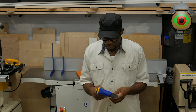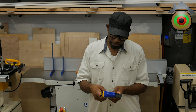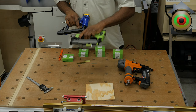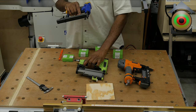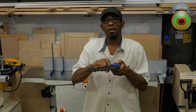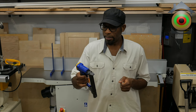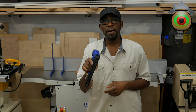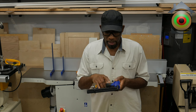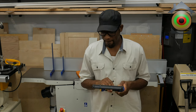Now, what I don't like about this particular one is a safety feature. It doesn't have the double trigger like the Grex pin nailer. Its safety is a little metal piece that you flip around, but it can shift on its own. It's not doing it right now, of course it's not. But it can shift on its own, and then the safety is gone. I don't care for that. I think I'm going to get one with a double trigger. I just feel better about that.